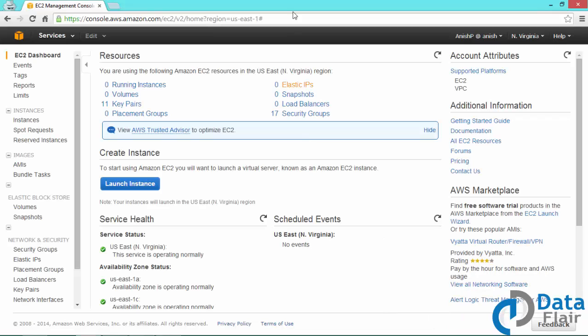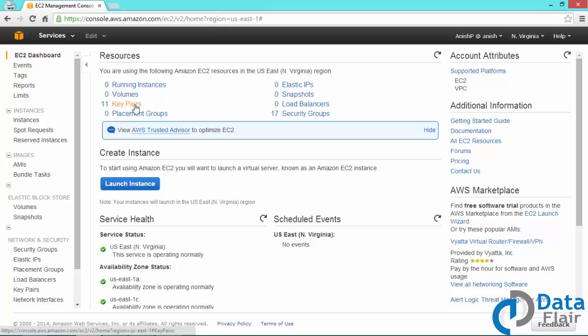Let me click there. So guys, this is how the EC2 dashboard looks like. We have lots of options here: events, tags, instances, AMIs, volumes, security groups, and so on. We are going to see whatever options are required for our case. Okay, let's understand a few terminologies firstly. Here we have got instances. Instance means our server. A brand new server will be provided to you when you launch an instance. So in the cloud terminology, it is called an instance.